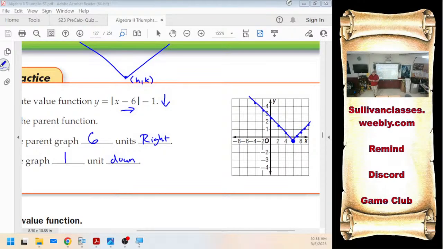These transformations are a pretty big deal when you get further up in math. If you've got any friends in Algebra 2, at the end of every single chapter, we beat these to death. At the end of every Algebra 2 chapter, we do transformations of whatever function we were just learning. Okay, up, down, right, and left. It does not change no matter how complex the math gets.